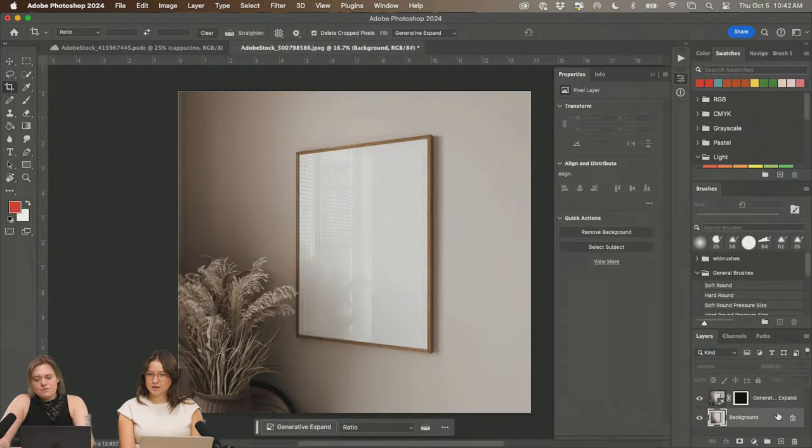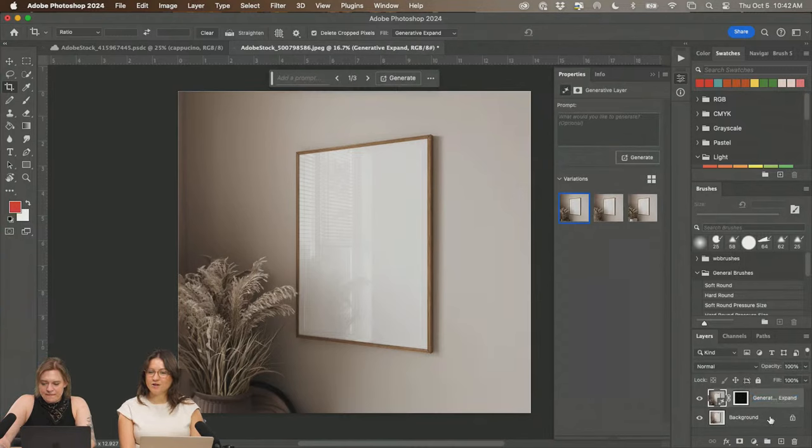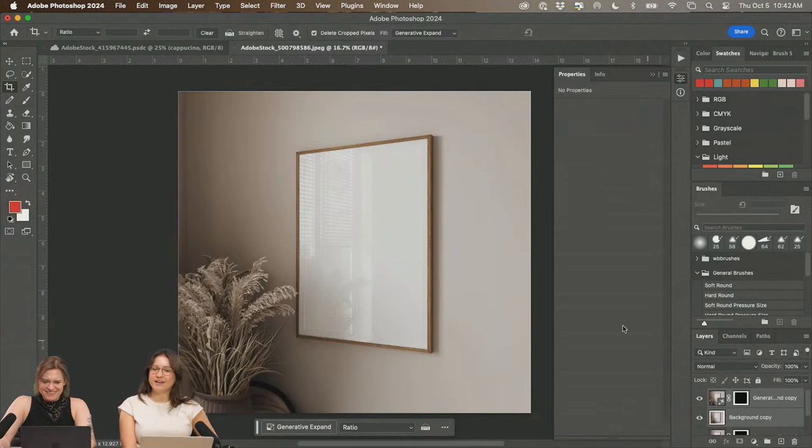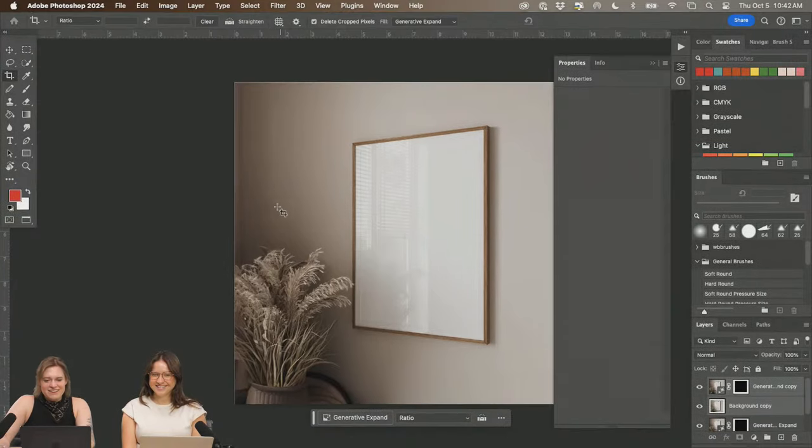I'm just in awe of how cool it did with the shadows and everything when expanding it. It added in all those shadows too. And what's interesting, it even added a little edge to where the wall is, so it goes this way, because there's a window here. Yeah, it knows. It's wild.